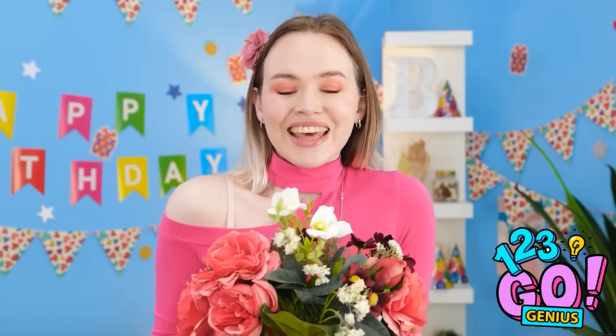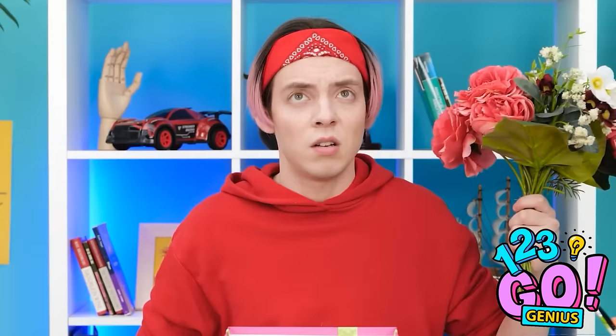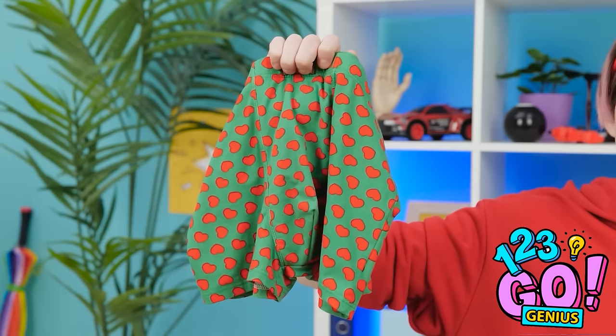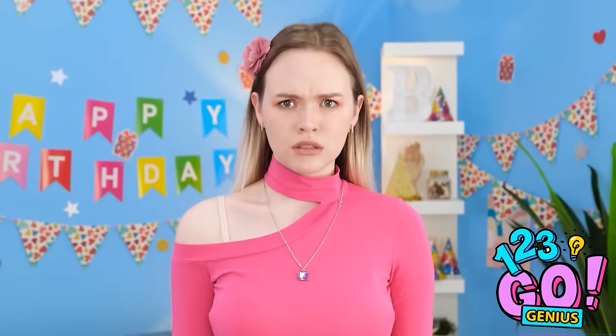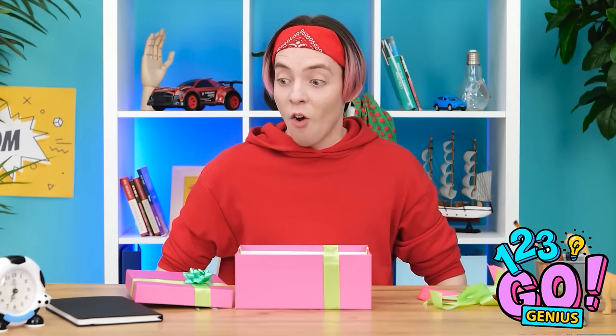Who knew science was so interesting? Oh, a message! I forgot Gina's birthday! I need to get her a gift! There must be something around here that I can use! That's a start! Now I just need to find a gift. Ouch! I can use that ribbon! Okay, time to get creative. There! It looks amazing! But what can I put in it? A doll? Another doll! Flowers — that's a good idea. They're beautiful! Where did those bees come from? I got stung! I can't risk it. Are you kidding me? No way! Ugh! Come on! Think! I can make her a journal!